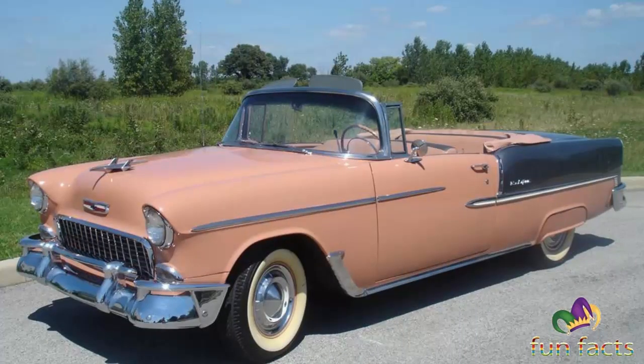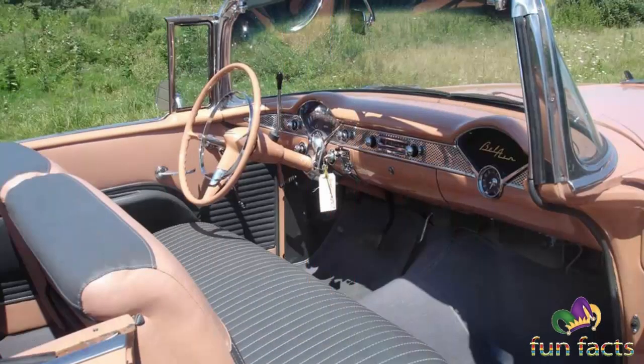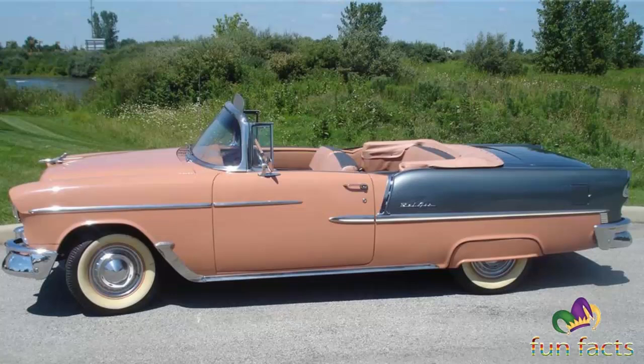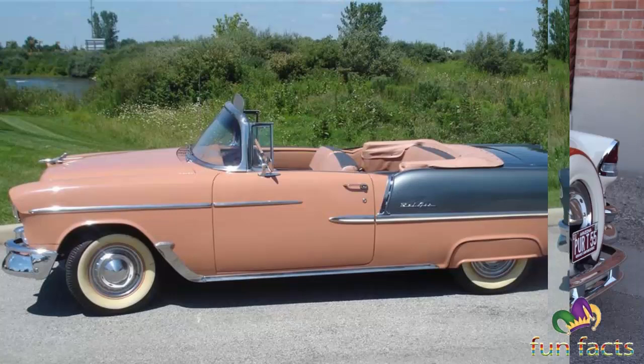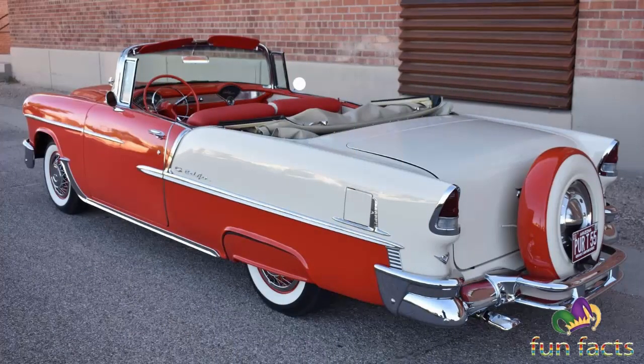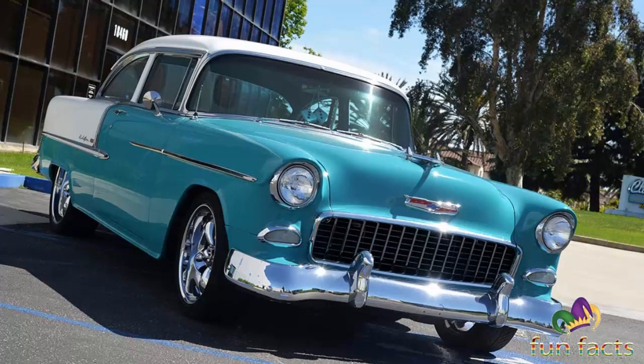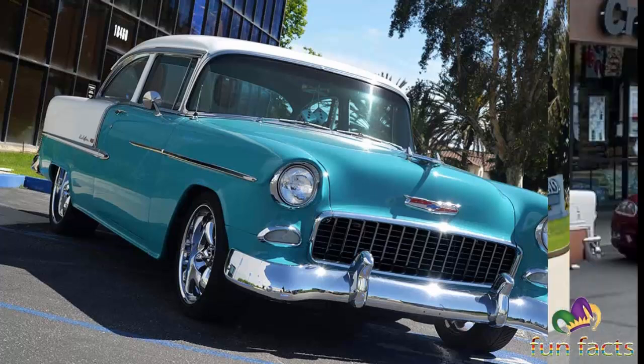The Bel Air received new revamped styling for the 1955 model year. The Bel Air was 3,456 pounds and 15 feet long. It was called the "hot one" in GM's advertising campaign. Bel Airs came with features found on cars in lower model ranges, plus interior carpet, chrome headliner bands on the hardtops, chrome spears on the front fenders, stainless steel window moldings, full wheel covers, and a Ferrari-inspired front grille. Models were further distinguished by the Bel Air name in gold lettering later in the year.